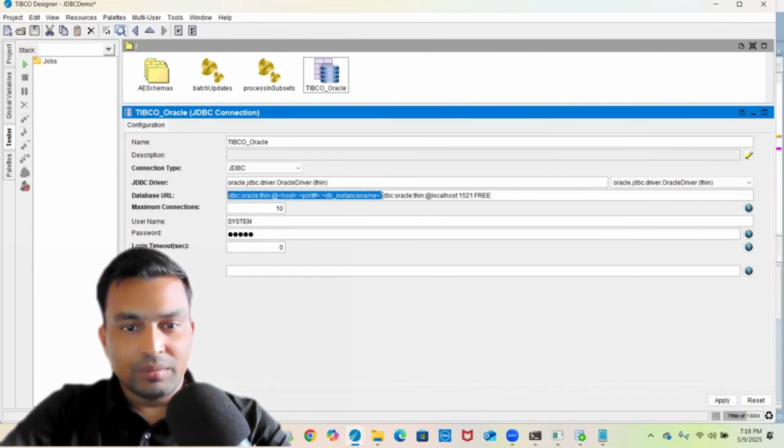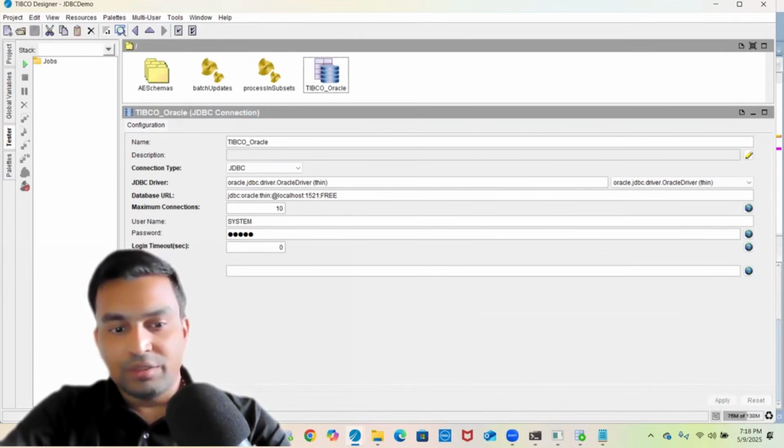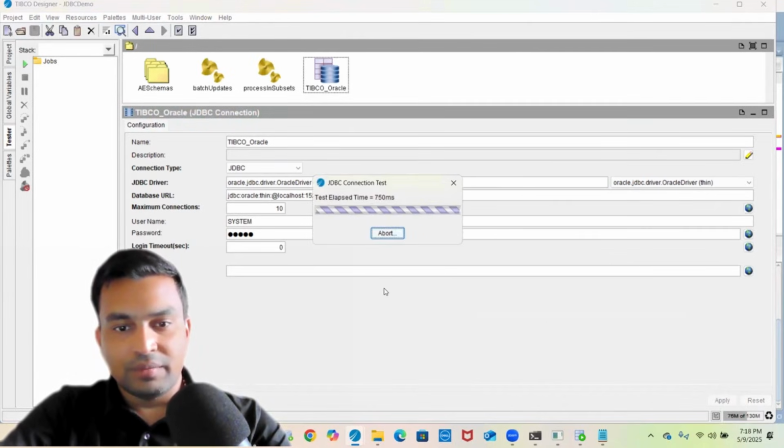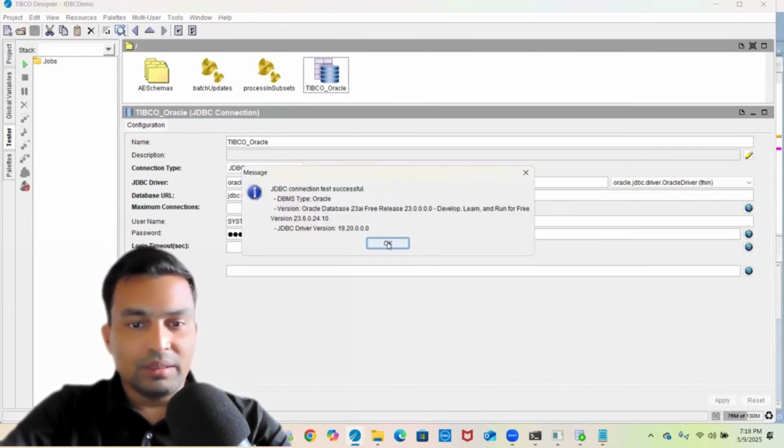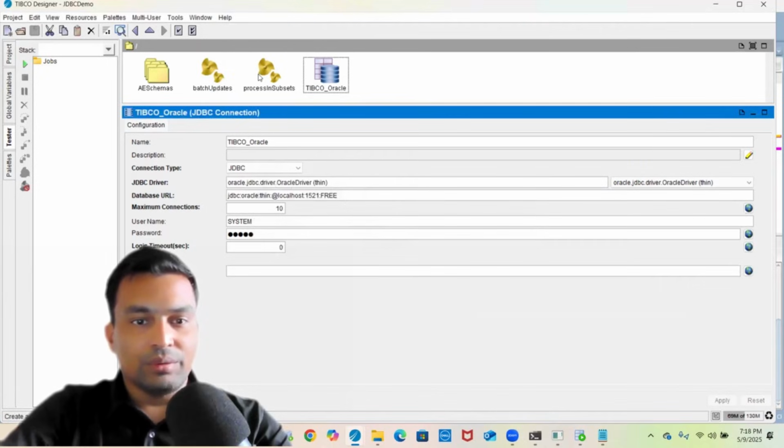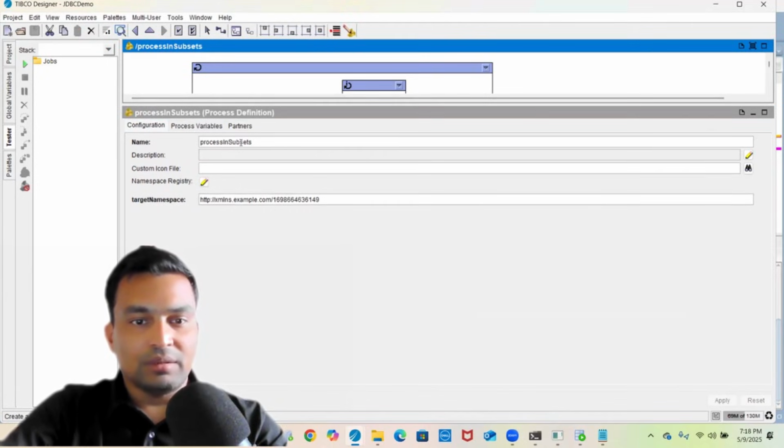Host name, colon port, colon instance name. This is looking fine to me. Test connection again. Okay, it got connected. Test connection successful. Click OK, and then go to the process and subsets.